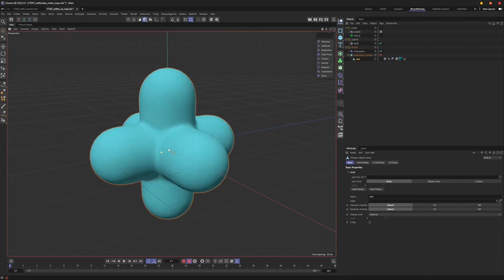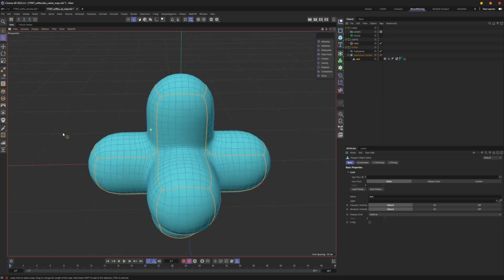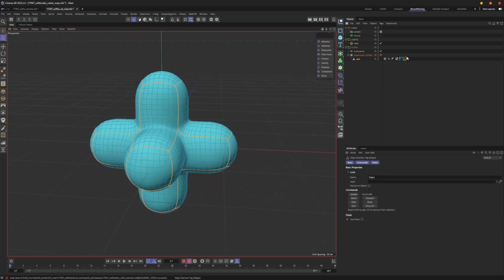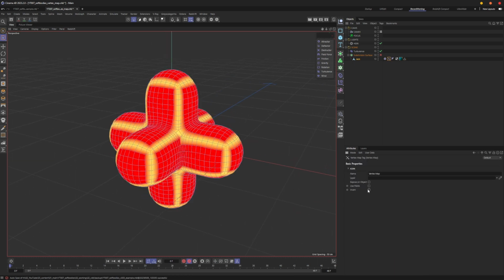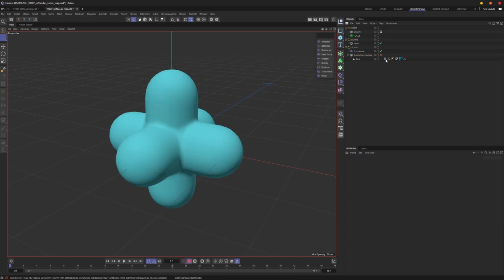For this guy, I went in and selected the edges here, or seams, if you will, and created a vertex map and a selection set based off of that. I inverted it so that the non-edged areas are selected.